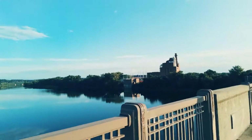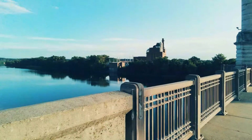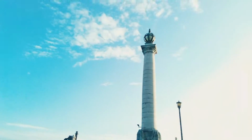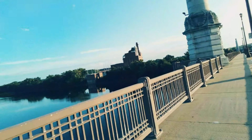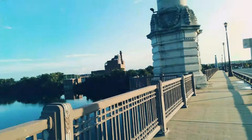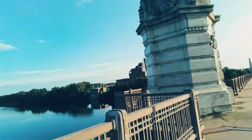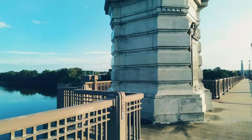So finally I can see the North End Bridge in the great distance, about 3 miles away. Easy to see the railroad bridge. And then here's the next column. So there's 2 columns close at hand. And it goes high up there and has a glass bulb on the very top.